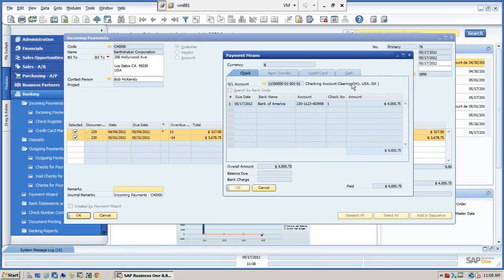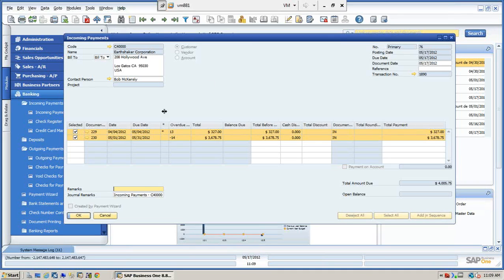This clearing account is nice for the deposit feature, which I'm going to show you after the incoming payments. What we're doing, since SAP Business One is real time, is taking the money into a deposit account or a clearing account, because we've taken that money from the customer right now. So in real time, we're affecting Earthshaker's credit limits and how much they owe and so on, but we haven't put that money in the bank. So that money's not available for us to really make any payments. So it's sitting in a clearing account. And then in the deposit section after this, we'll go in and we'll take it out of the clearing account and we'll actually deposit it into the bank.